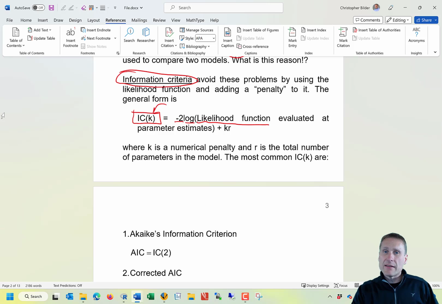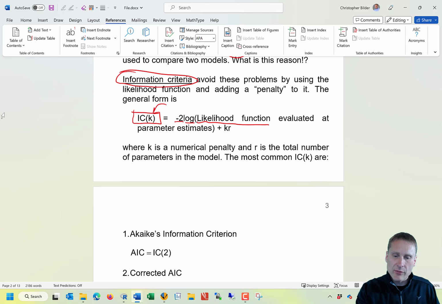But now if I take -2 times that log likelihood function, now instead of the larger, it's actually the smaller the -2 log likelihood function is, the better the model. We still have this problem, though: as we add variables to our model, this -2 log likelihood function is going to continue going down, down, down, down. So to counteract that, we're going to add a penalty.